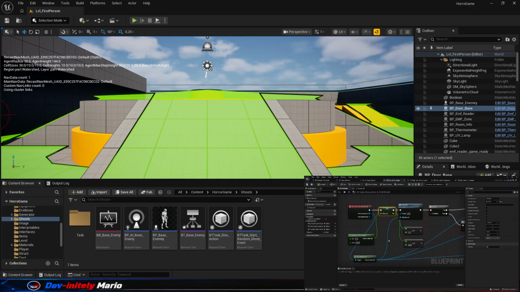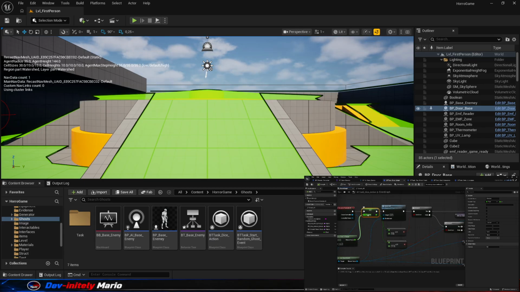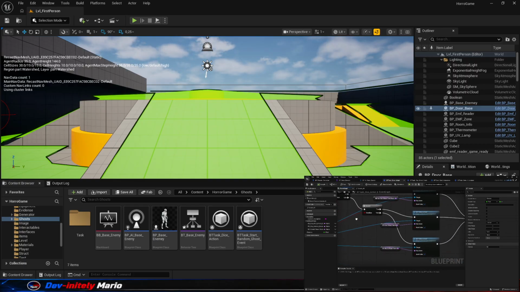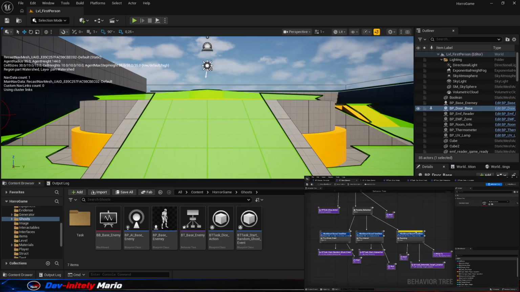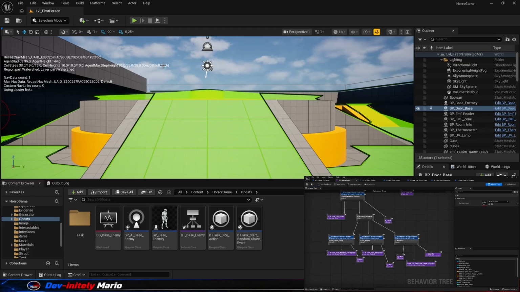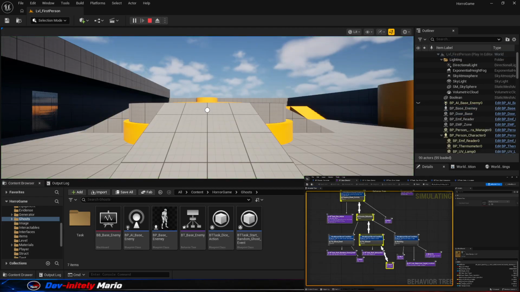So I found the failure. If you make a random float in range and you connect it multiple times, it will dice every time again. So we have to store it in a variable and then use the variable for the check. Now I bring here some waits so we can follow the path. I will start it now so you can better see it. So now we dice base condition, we dice rooming.